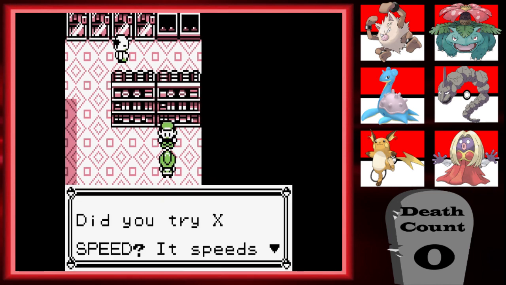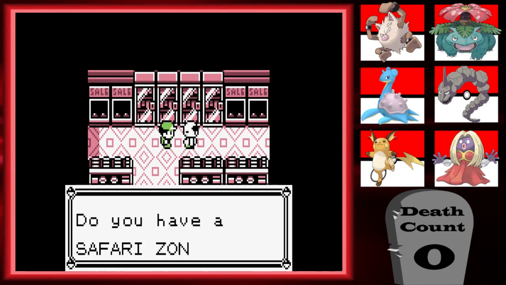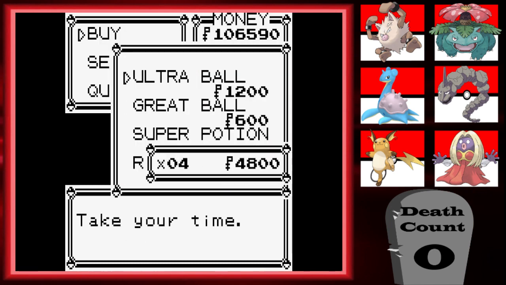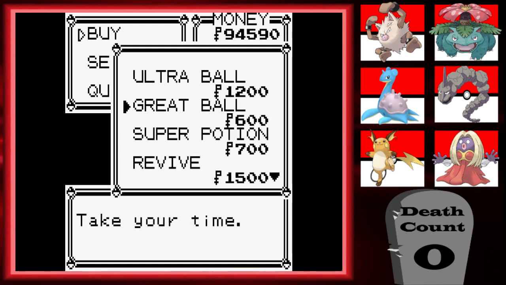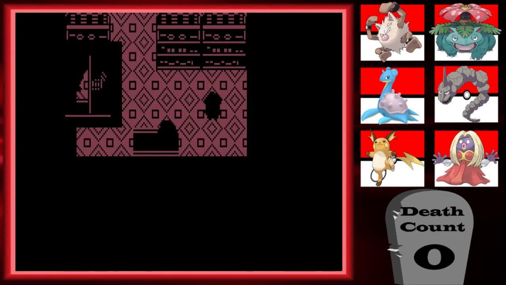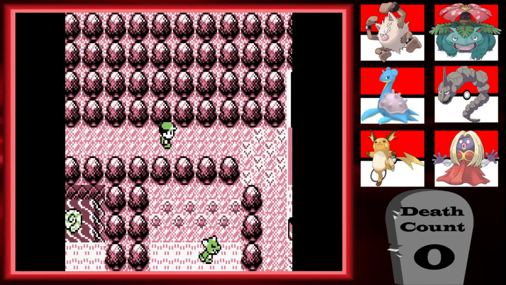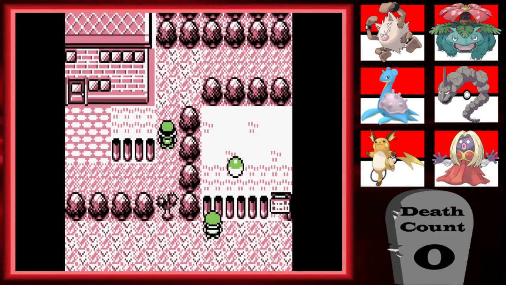Talk to these folks. Do you try XP to speed up a Pokemon in battle? I've not tried one, because a lot of my Pokemon naturally outspeed. We could catch a Pokemon in the Safari Zone by... Ooh, Ultra Balls are good. We're gonna get 10 of those. Thank you. I'm not gonna bother with Great Balls anymore. Great Balls are freaking annoying. They have not served me well. So, they could go suck a... Onyx. I don't even know. I'm sure that some of you get that innuendo. It's fine.